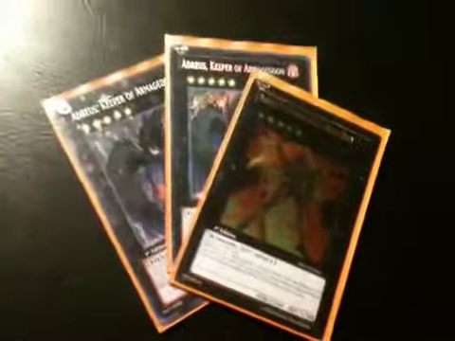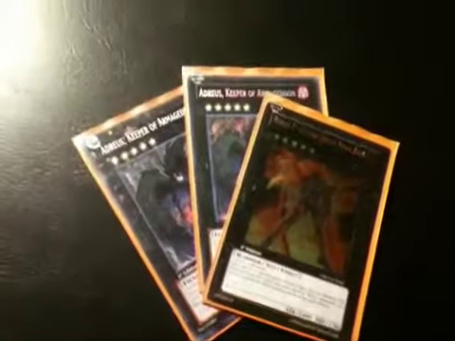Double Adreus and Crimson Shadow Armor Ninja. I would totally have a Tyrus in here if I had a Tyrus. I have four. Gaia Dragon, the Thunder Charger, and Stardust for that Starlight Road. So that's my deck, guys.